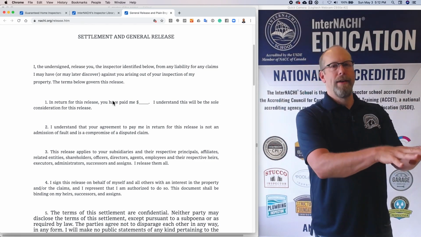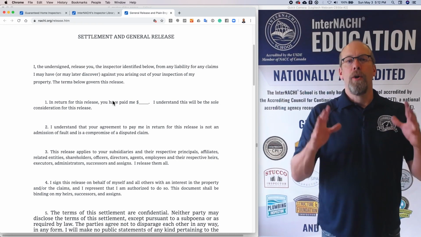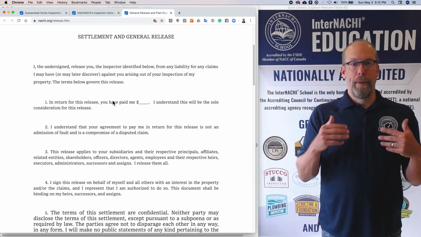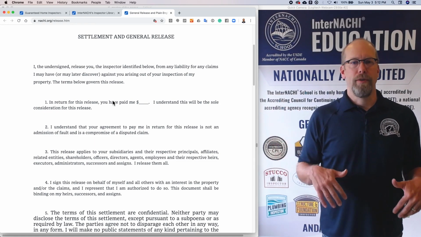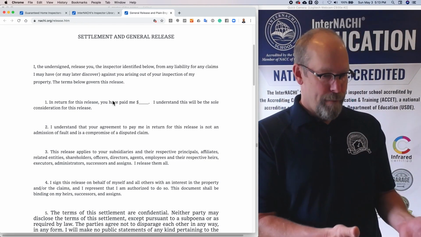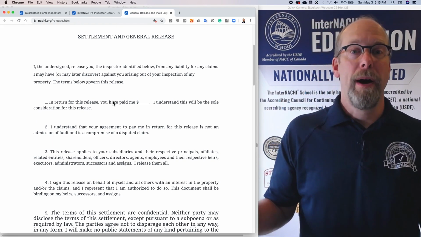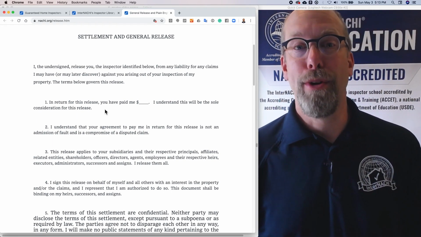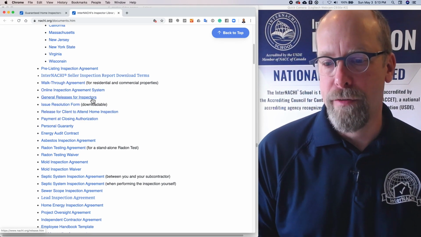And you pay the homeowner or the seller a couple hundred. Well, you don't just pay somebody and then go. What you do is you get a release. It's a release based upon an agreement that for this fee or this payback or refund or gift, you are not going to be sued anymore, essentially. So that's a general release for inspectors.